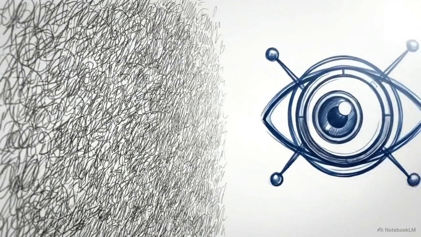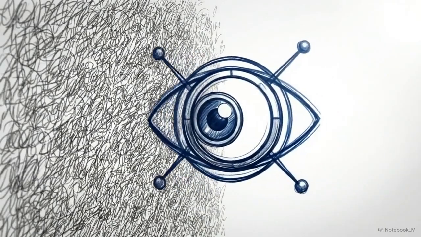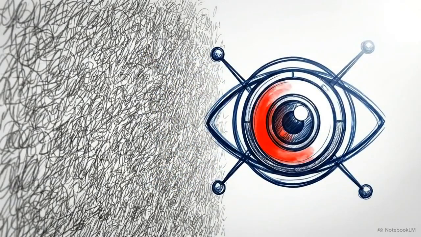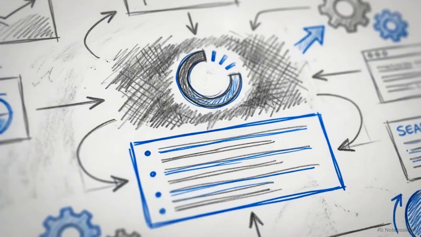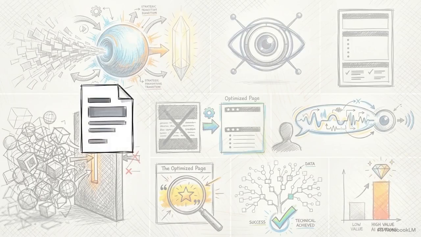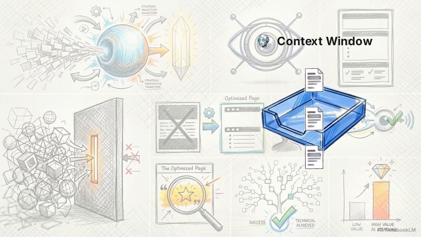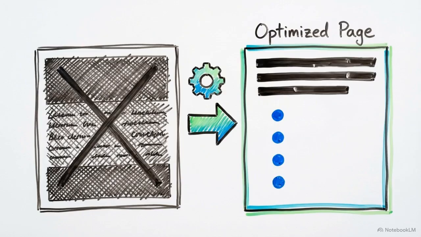When an AI encounters long, flowery paragraphs or dense walls of text, its logic falters. Unable to quickly parse the core facts, the system will simply skip over your content and look for a more accessible source. To fix this, go through your post and break your text down into concise 2 to 3 sentence blocks. Looking at this before and after CMS mockup, you can see the next crucial step.